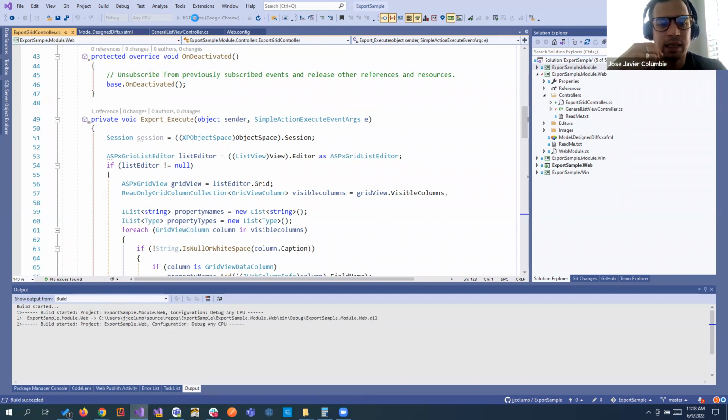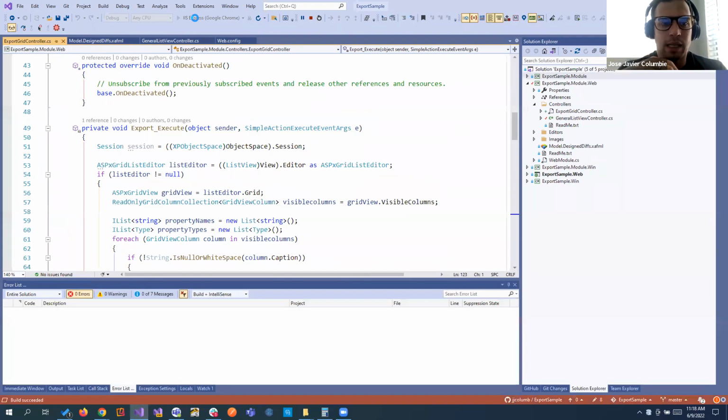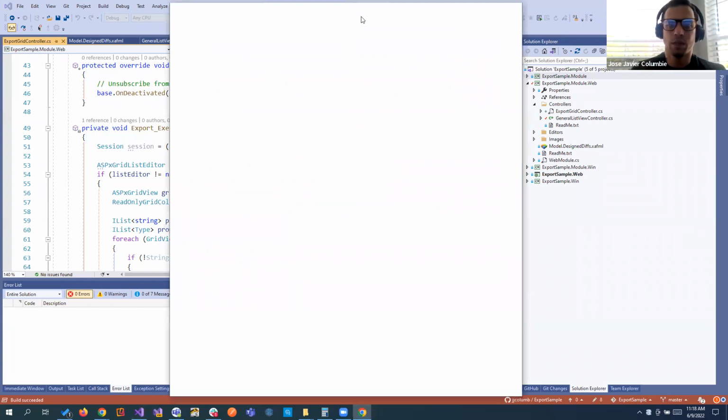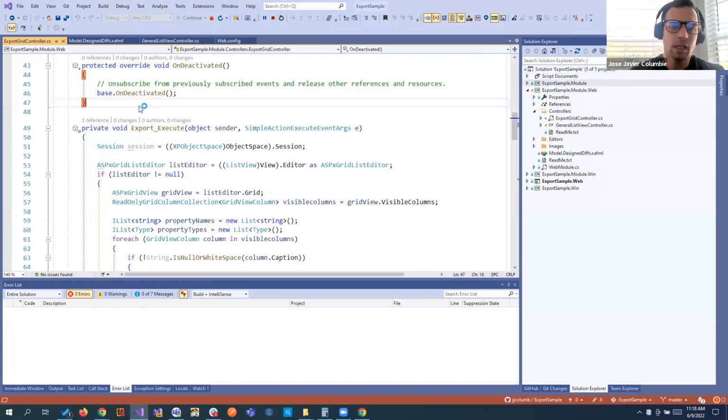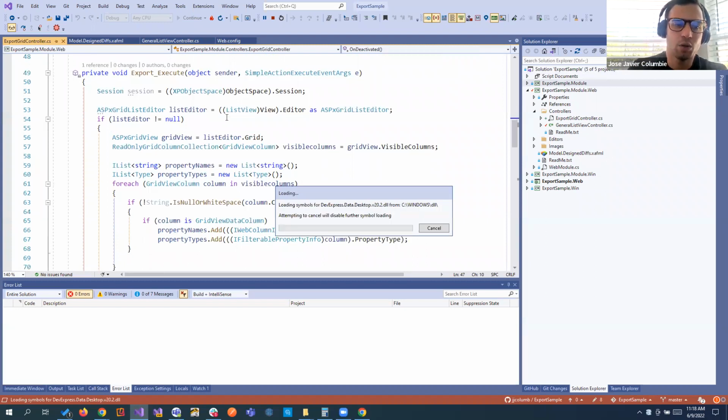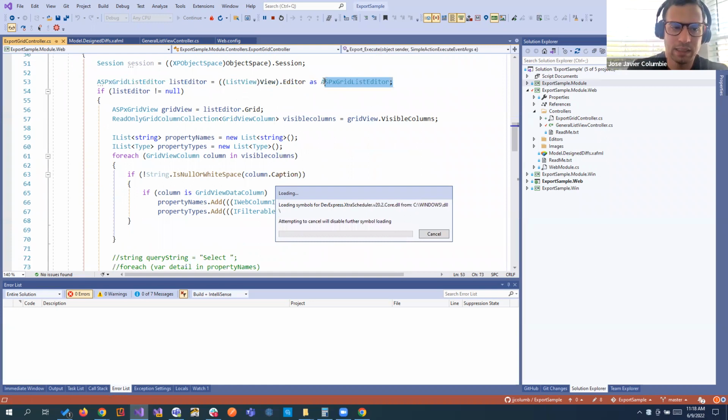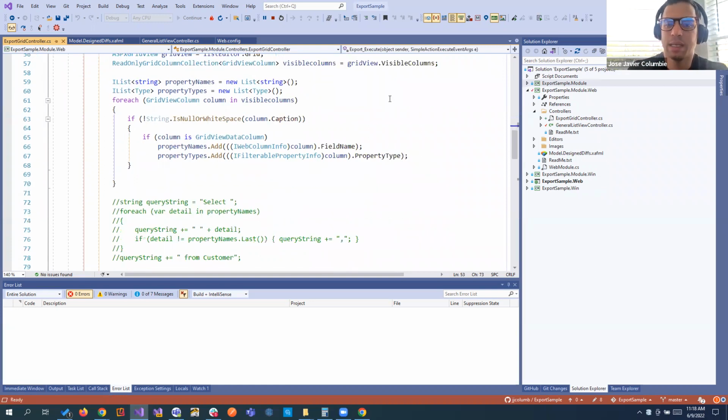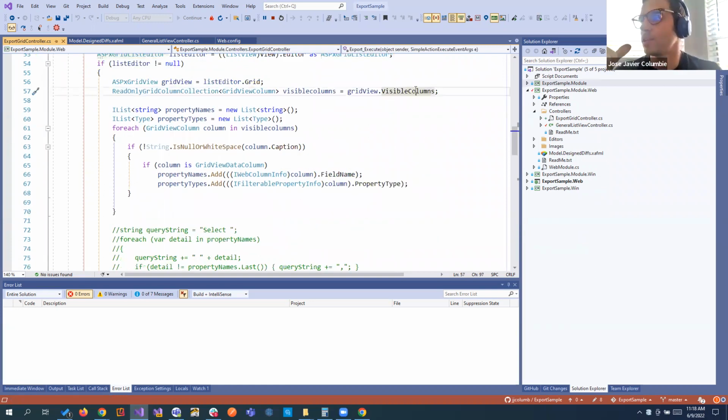The idea here is that we're going to be in control of what we want to load. And there are a couple of ways to do that. But in this case, we decided to use a data view from XAF. If we start seeing the code from the export, basically we're taking the grid list editor, and we're taking the columns that are visible, because those are the only columns that we want to export.